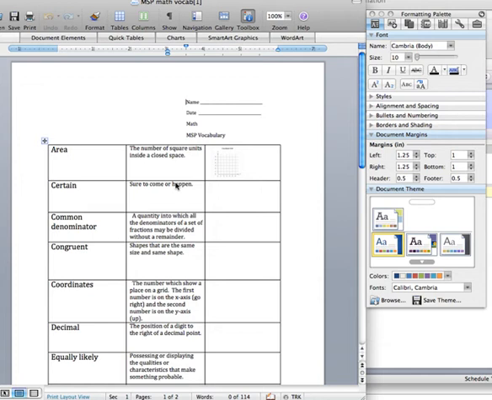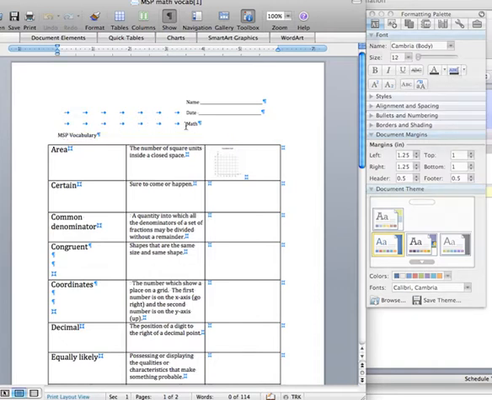Okay, I think there's a couple things going on here. First of all, I'm going to turn on the show non-printing characters so that I can see right here that there are all these tabs. So I'm going to take all the tabs out because to move everything to the right, I instead want to use the right alignment rather than either the margins at the top or the tabs.